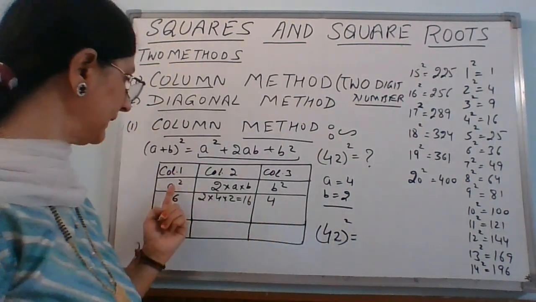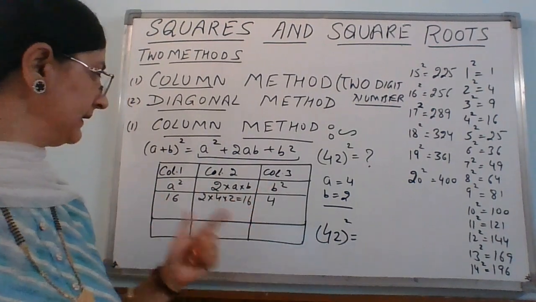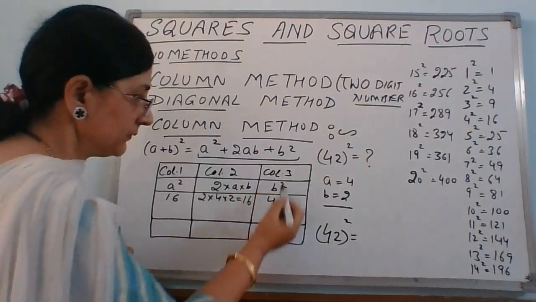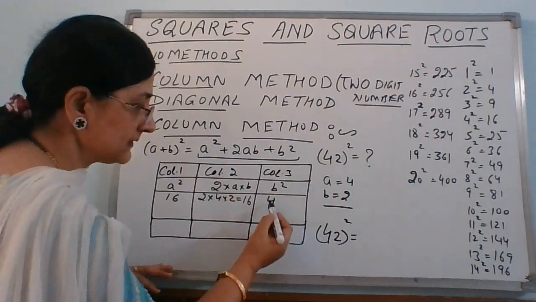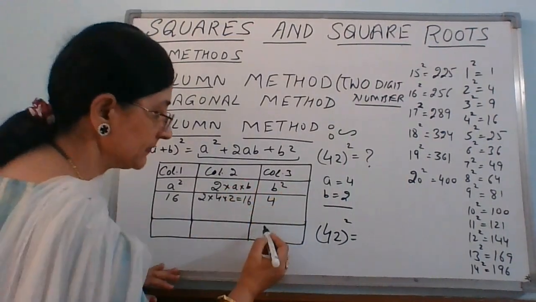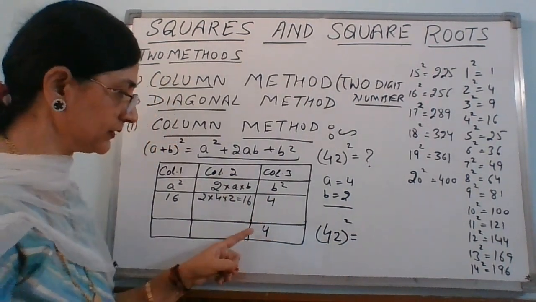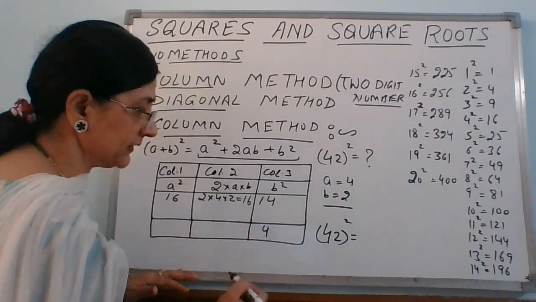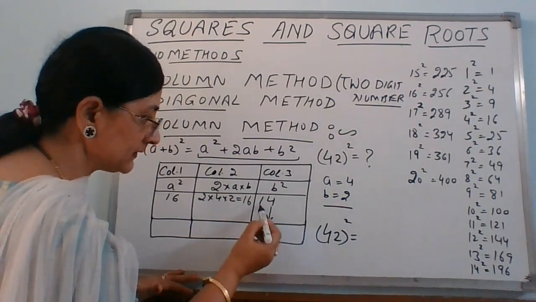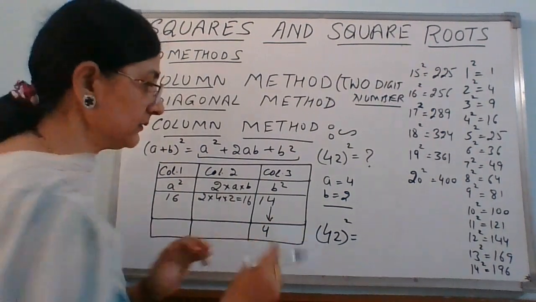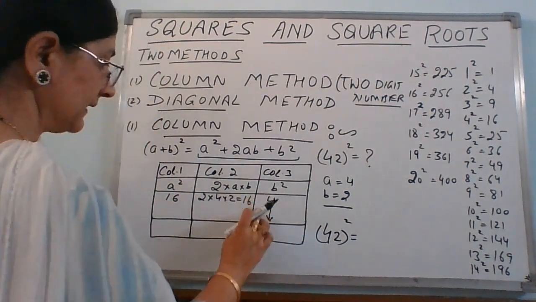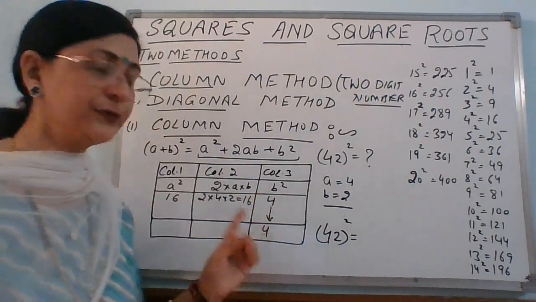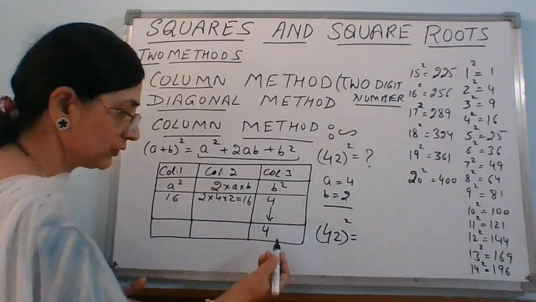First we'll find the answers of a square, 2ab and b square. Now, first of all, we'll come to this last column. Here it's only a single digit, which means only 1 digit, so we'll note this down. If there were 2 digits, suppose it's 14, you copy the units digit and the other digit goes to the next column. But here it is not, so I'll take another example. Now here, note down the units digit. Here that was 4, and we have written 4.